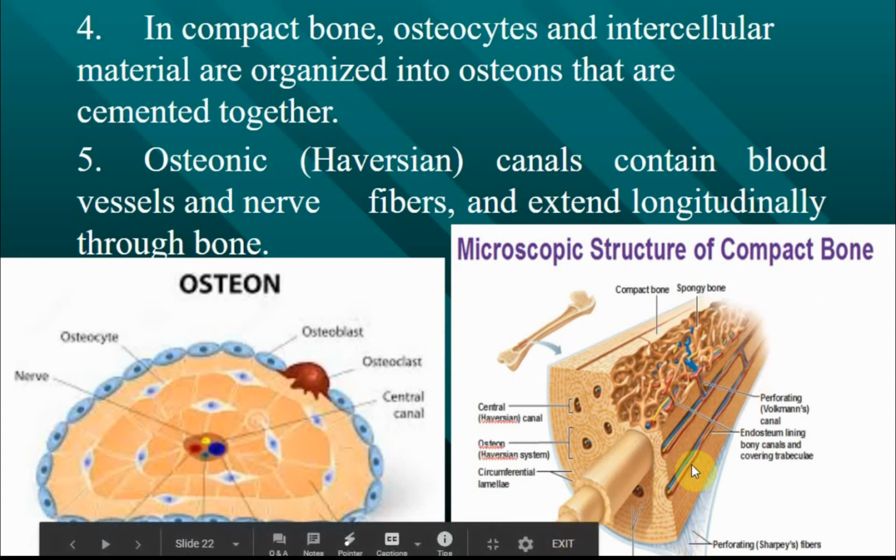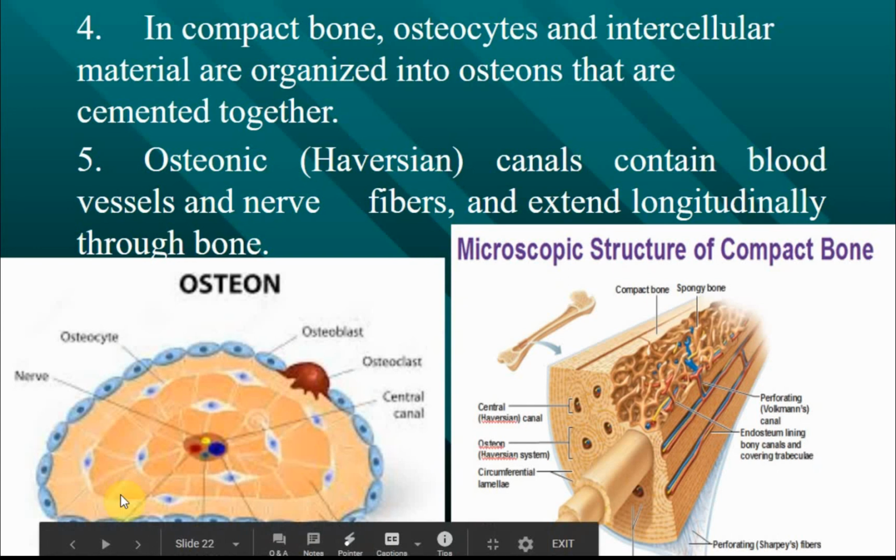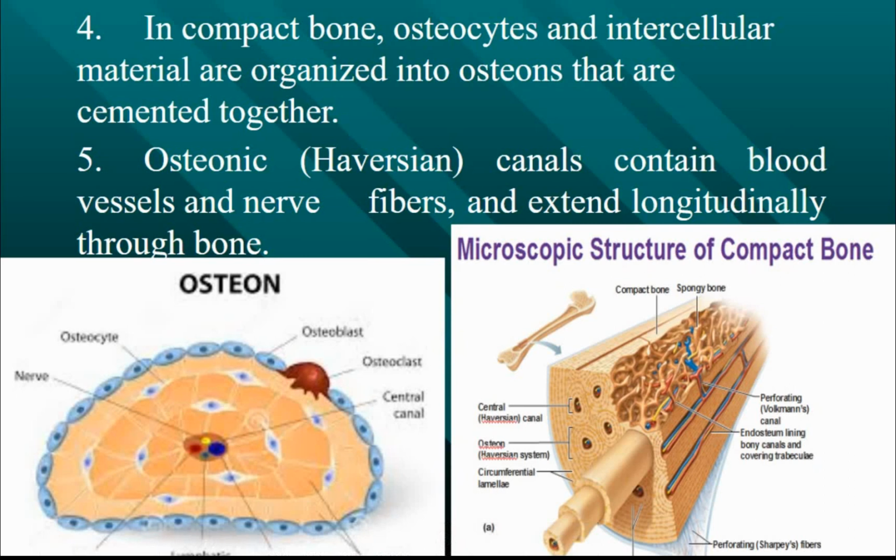These are called haversian canals, and they bring blood vessels and all that stuff through the bone. Then you have this one going crosswise right here. That's called a Volkmann canal. If you look at this structure again, this would be your haversian canal. This would be a lacunae with a little tiny osteocyte in there. We will deal with these cells on the outside at another time. And this is basically the cell structure of your compact bone.